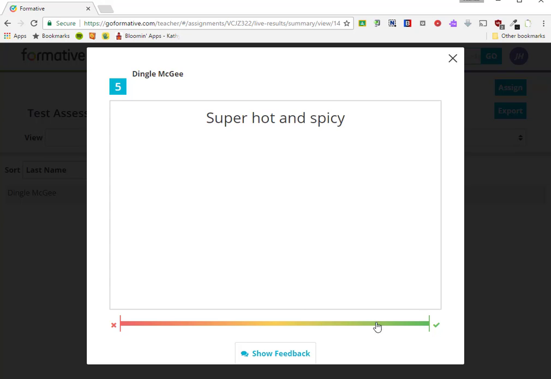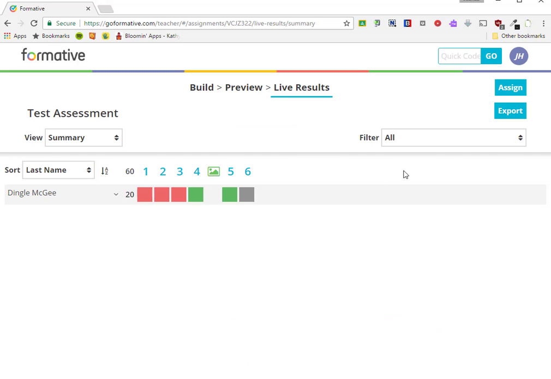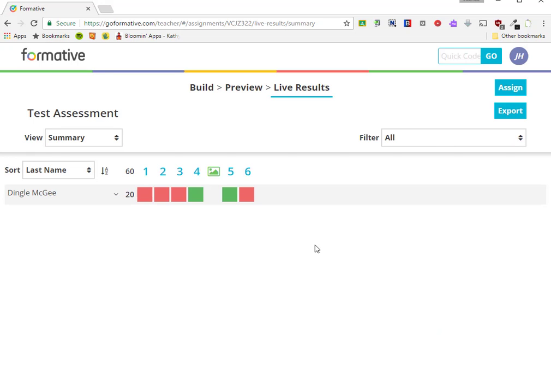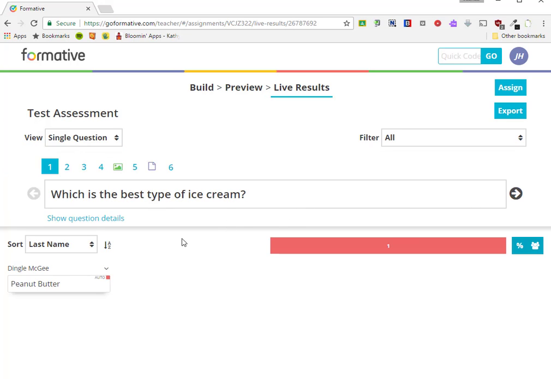Let's say I'm going to give him credit for his assessment of T Swift's dance moves, and then I'm going to give him a wrong on his assessment of the items on that list. So now this student got 20 points out of a possible 60 points. Yes, not so good on the math there. So that's how that goes, just getting the quick and dirty look at the grades. You can also go back through each single question and see how each student did. Now, since I only have one student who has completed this, I'll just see this one.